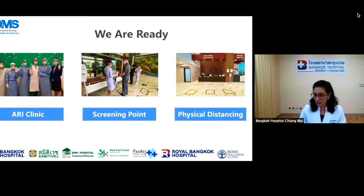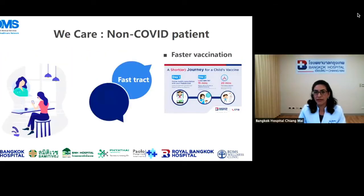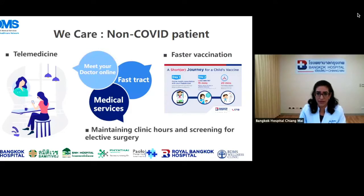The other thing that's quite significant here would be the ongoing care for the non-COVID patient. As I mentioned earlier, though we have a pandemic going on of COVID-19, the care for the non-COVID-19 patients should not lag behind. So we have to continue these cares. We've also implemented telemedicine for follow-up or continuing care for patients who need that, like hypertension clinic, diabetic clinic, thyroid clinic, as well as child health supervision. We set up a telemedicine prior to them coming in for their appointment visits.